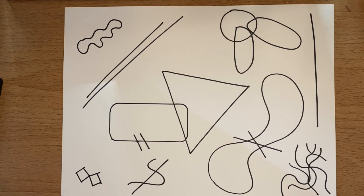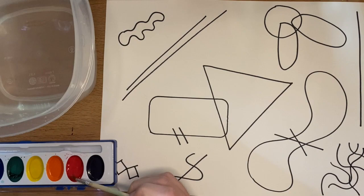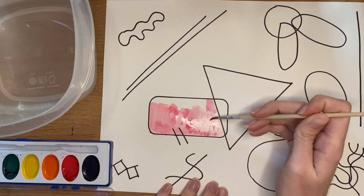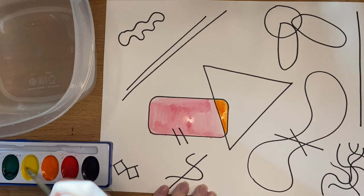Once you are finished creating all of your different lines, go ahead and pause this video so you can get your watercolor supplies out. Once you have your watercolor supplies out, we are going to first wake up our watercolors — remember that this is sped up, so you'll want to do this slower. We're going to use red, orange, and yellow, which are the warm colors in the middle. Every single shape you see, you are going to decide what color you want to paint it — red, orange, or yellow — and you're going to paint really neatly on the inside.